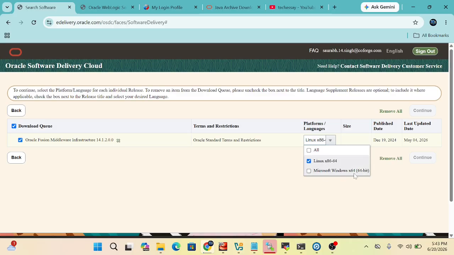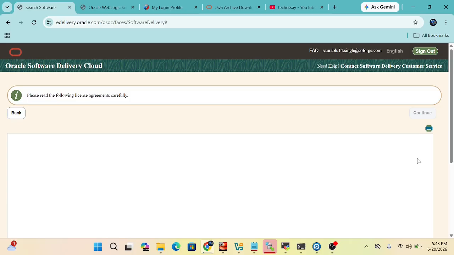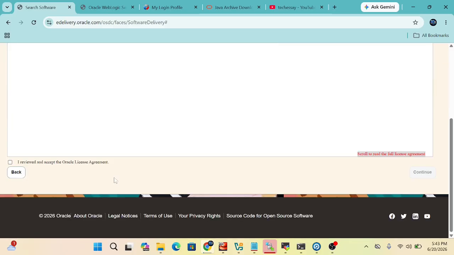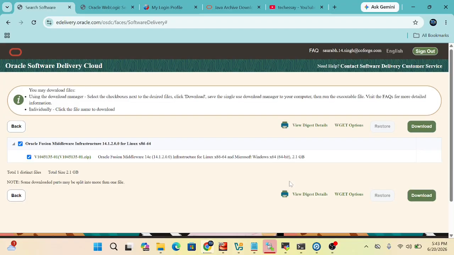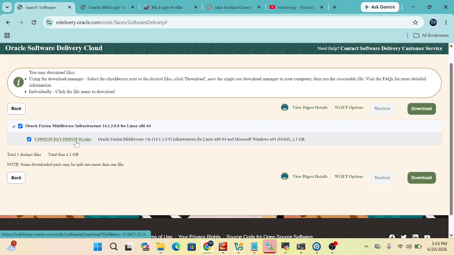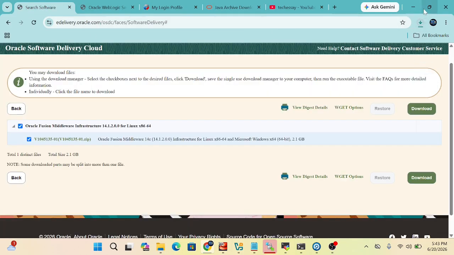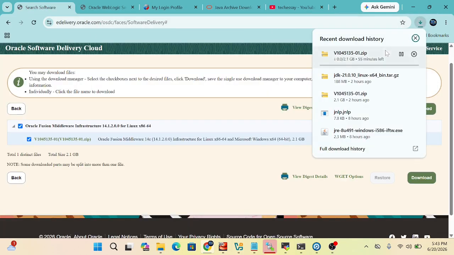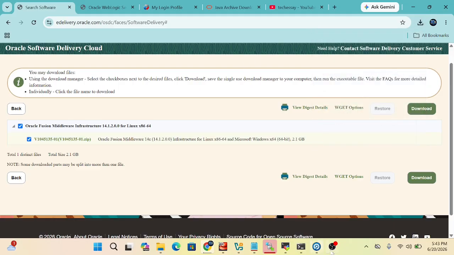If you are on Windows, then you have to go with Windows, but I'm good with Linux. Just accept the agreement, click on continue, and now you can click on this link and the download will start. But for now, I already downloaded this, so I will cancel this. Let's come here on our terminal.